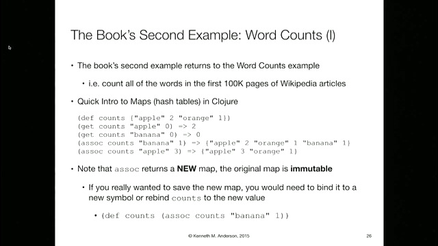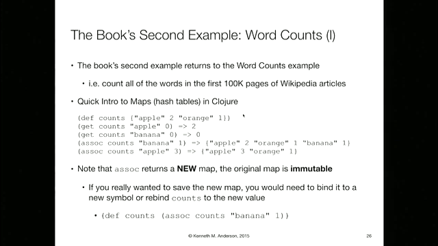So the first thing that we need to know is just a little bit more introduction to maps. All I've told you so far is that maps exist, but I didn't show you how to use them. So the way that we do this is we say def counts, and then we give it this open curly bracket notation, which is fortunately pretty universal to all languages, that maps have these as literal symbols. There's only one language that I know of, but it'll remain nameless, Swift from Apple, that uses square brackets for this. But this is defining a simple map where we've got two keys, Apple and Orange, and their values are 2 and 1.